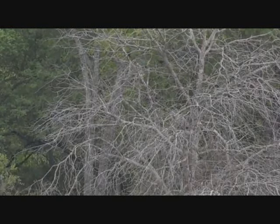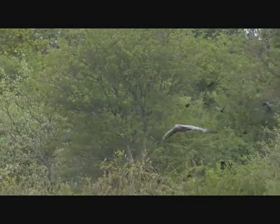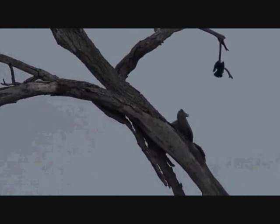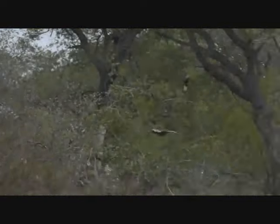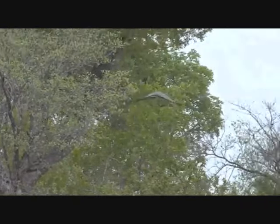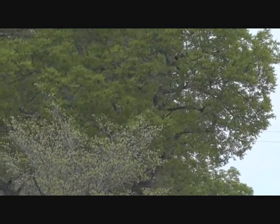Yeah, the fork-tailed drongos don't give up either. This is fantastic. Just heard the starlings calling, and as I glanced over, I saw the Harrier hawk trying to raid the nest. Wow, fantastic. Look at that. Oh, wow. It's much closer now. They are not happy. There it goes. Gee, Brian still managed to stick with it. Incredible. But look how they're mobbing it. They're not giving up. Keep hitting it. You see, it's just trying to get into some thicker trees now, trying to hide away from the birds. But wasn't that amazing?